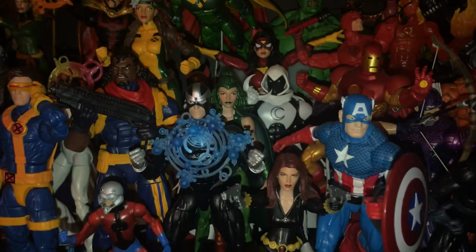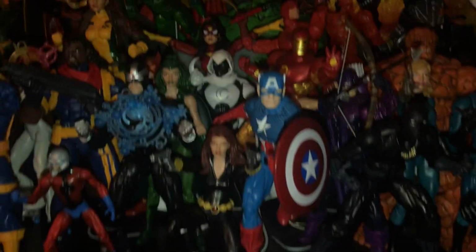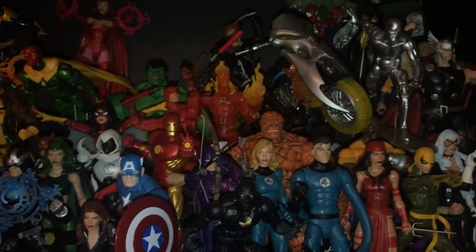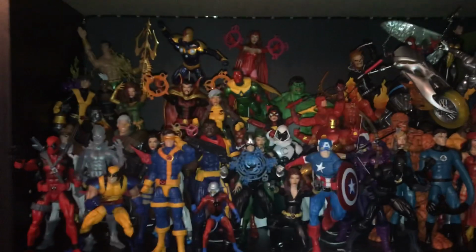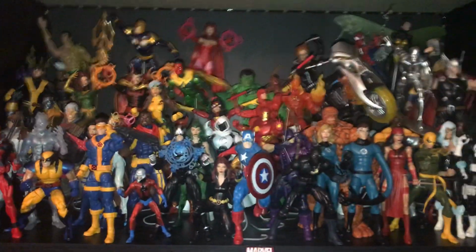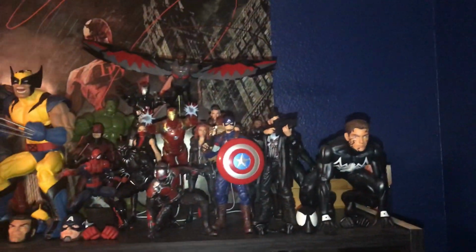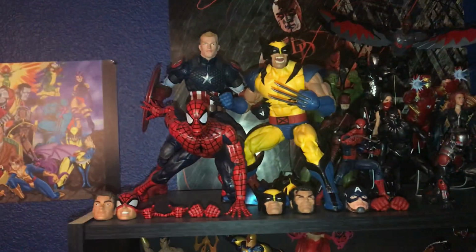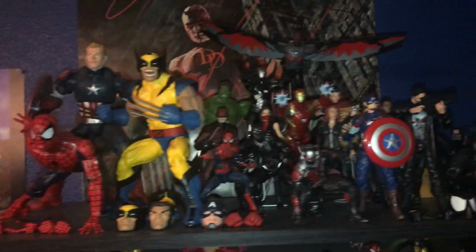You got Havoc and Polaris, Black Widow, Ant-Man, and I think I said everyone. Scarlet Witch, Nova, Namor. Oh, you got Storm back there. So yeah, you can see more on the top of the shelf. These are just more MCU with some 12-inch figures. So there you go. Some figures on the shelf. The ceiling.